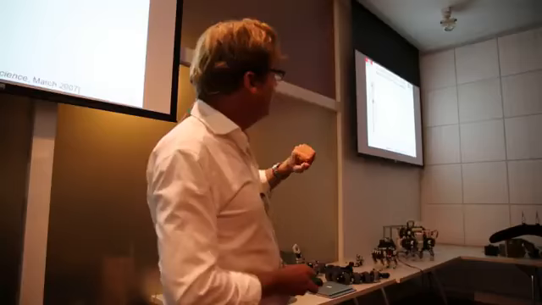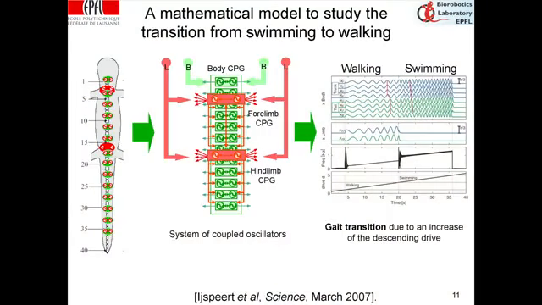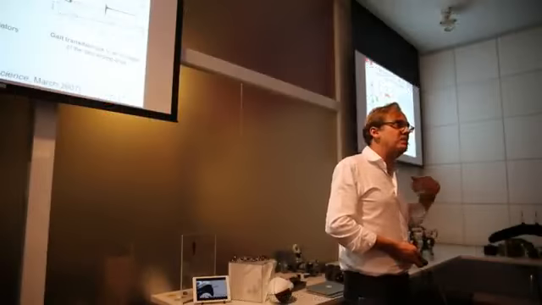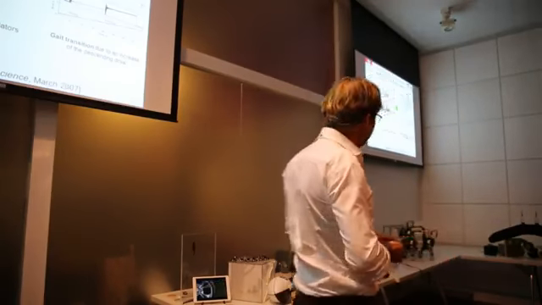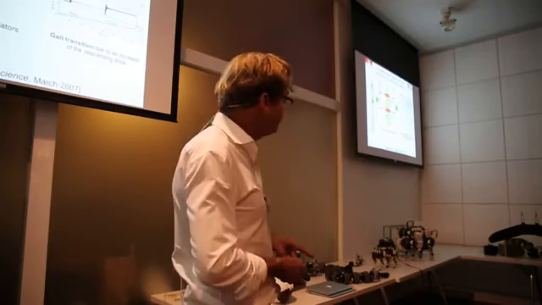And this is something where mathematical models and robots become useful to try to guess how this works. So we make mathematical models of these circuits, starting from a swimming circuit, like the primitive lamprey-like circuit, and then adding new layers to represent the neural oscillators which control the limbs. We know where they are, and we couple them together. Finally, we made a model where we could replicate this transition from swimming to walking with very simple inputs.